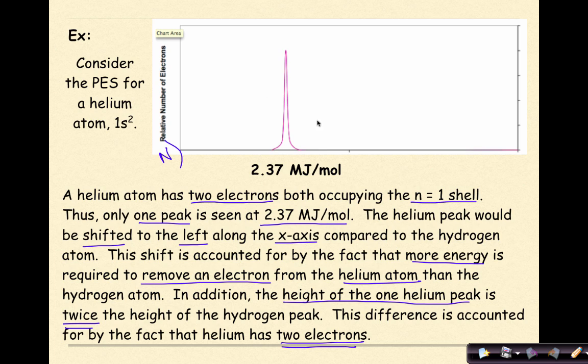So this is the peak that is representing helium. This represents 2 electrons here. And those 2 electrons would be represented as 1s2. If we were to compare the location of this peak to the previous peak that we saw with hydrogen, we would notice that this peak is a little bit closer to the nucleus than the hydrogen was. Again, this is due to the increased nuclear charge, because in the nucleus, instead of just one proton like there was with hydrogen, there's now 2 protons.